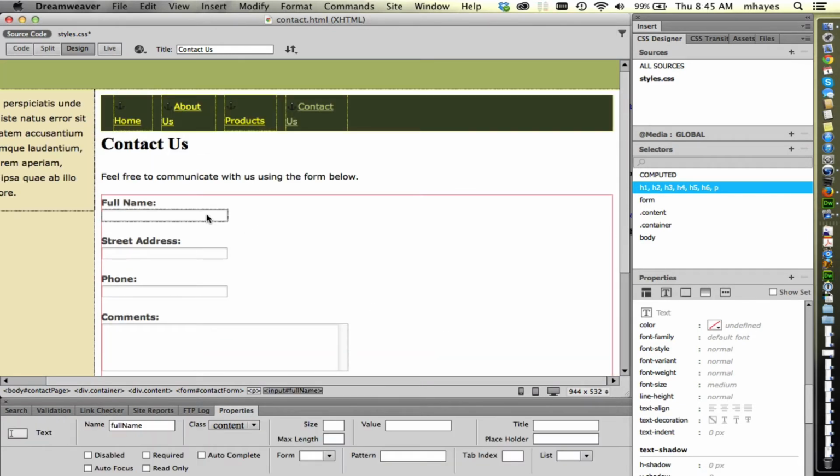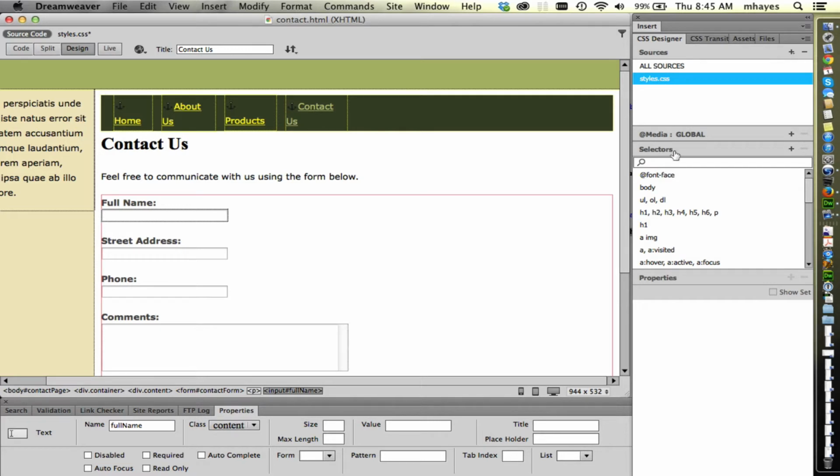You can also style the different fields. So this is an input field that I have here. I can style that. So let's click on one of those. Again, pick my source. I know I don't have any selectors for this, so I'm going to create one. Now in this case, it's suggesting the ID of full name, which means I could style just this one. But I don't want to do that. I want to do all of them. So I'm going to highlight that and change it to input. So the input tag. Or I could do the input tag on just this one form, my contact form. Let's do all of them.